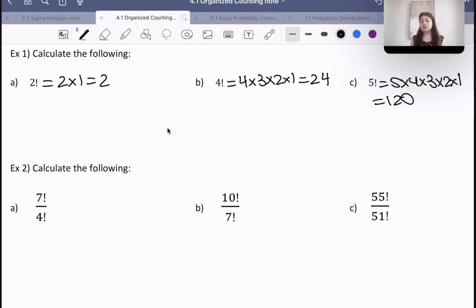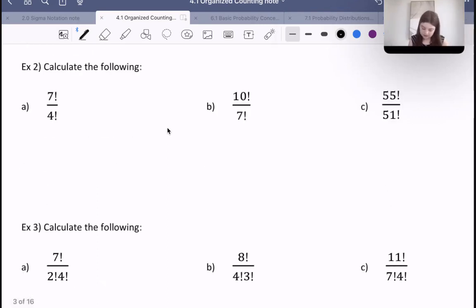Pretty simple, pretty straightforward. Now I will say that these 3 questions here are far too simple to come up on a test unless it'd have to be a really easy test for something like this to come up. So these are just examples to get us started, to get us understanding factorials, but this will get harder.